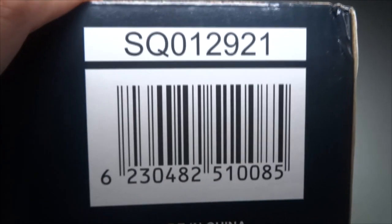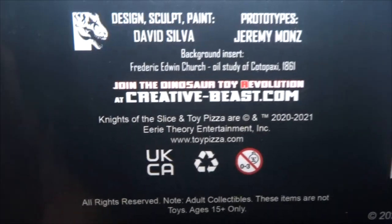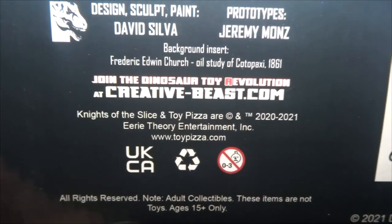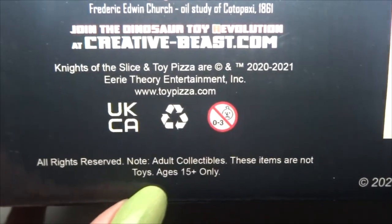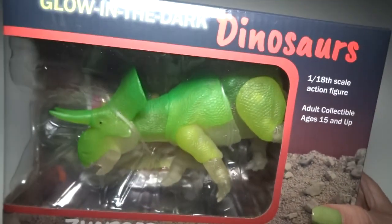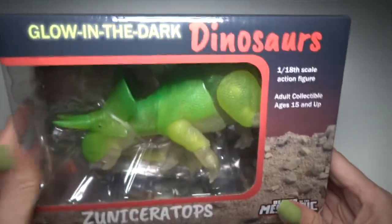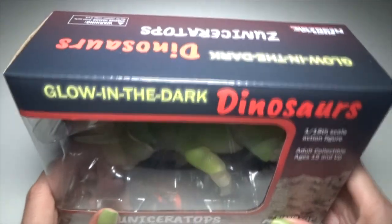There's a barcode, but I don't think this is sold anywhere where you can check a barcode, probably. Here's some information right here. David Silva, that's the sculptor, and he, I guess, owns the company. And this is for ages 15 plus. This is for older teenagers or adult collectors, not for kids that tear stuff up, because it's not super durable, probably. It's just made to be scientifically realistic and all that.